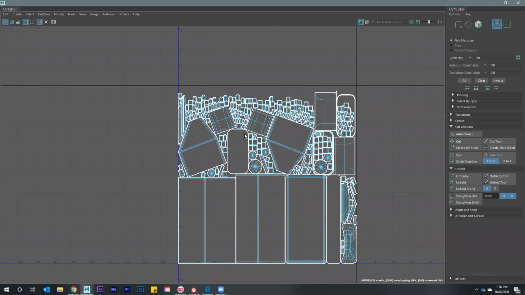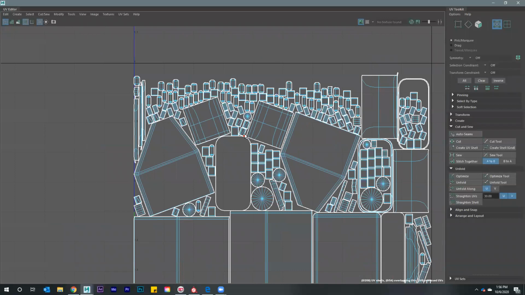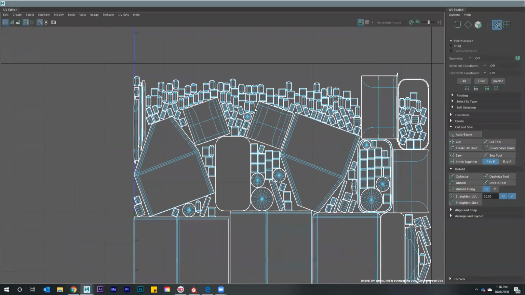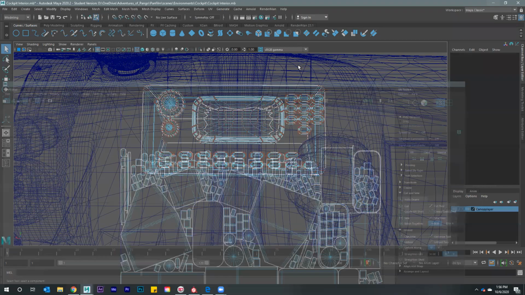So we got all of our buttons and stuff here. So the buttons and everything, I am thinking about how they're actually going to be arranged and what textures will be painted on them. So with these little buttons, they're just going to be little orange buttons. That's all they are. The only thing that really needs any real estate is probably going to be the screen right here.